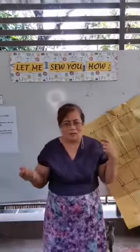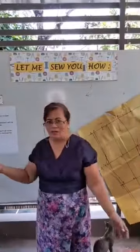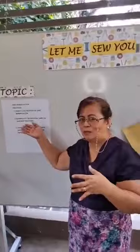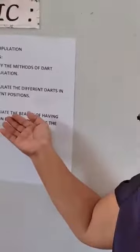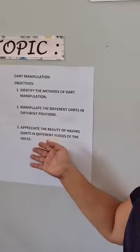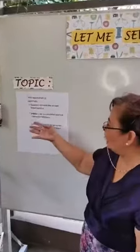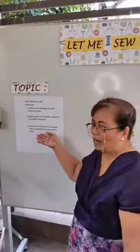Before we start, I would like again to have our objectives of the day. I'm just writing down some objectives to also help those who are writing their modules. It doesn't mean that you have to copy or use this, but I'm just giving an idea, because I remember when we make objectives, it is always in the cognitive, psychomotor, and affective. You can use this, or you can come up with different wording, it's all right. So number one is to identify the methods of dart manipulation, manipulate the different darts in different positions, and of course to appreciate the beauty of having darts in different places of the dress.